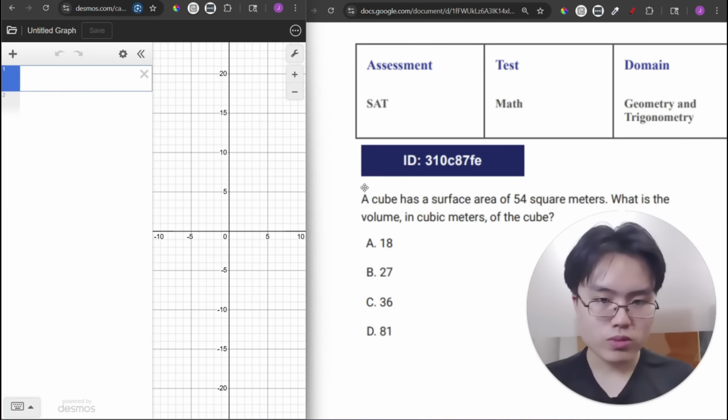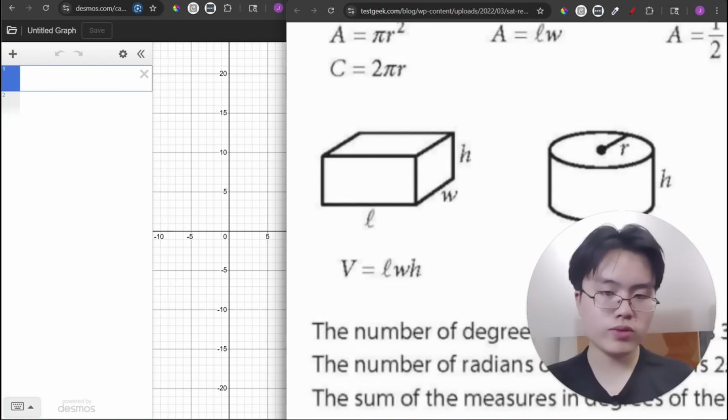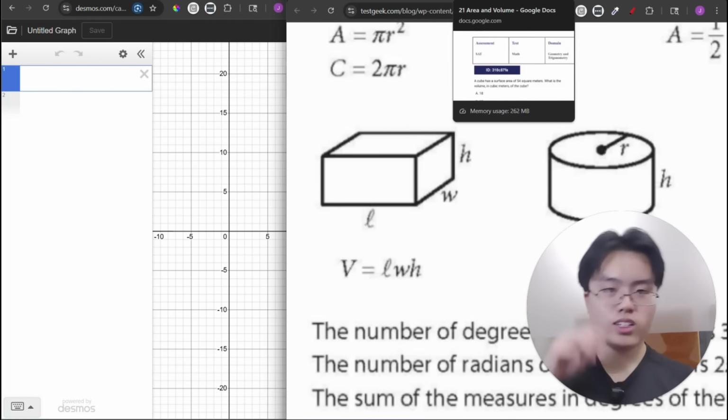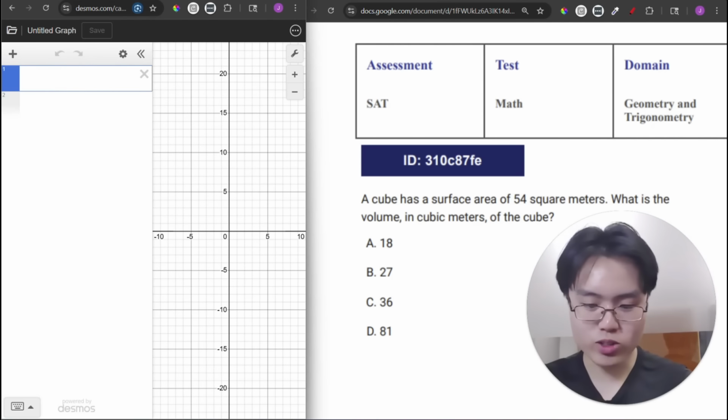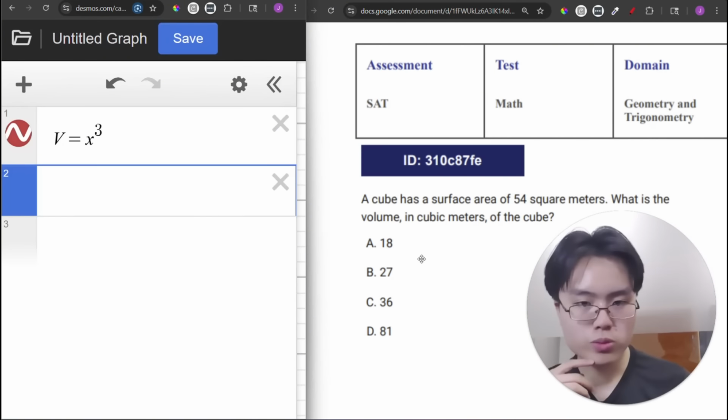Okay, so the cube has a surface area of 54. What is the volume? You notice in the reference sheet, it doesn't actually tell us the volume of a cube. However, a cube is just a rectangular prism with the length, width, and height being the same measure. So it's just length times width times height, but they're the same number. So it's the same number multiplied by itself 3 times, which is just that number cubed. I think that's why it's called cubed, at least I hope so. The volume of a cube is just one of the side lengths cubed. Okay, that's the volume of a cube.